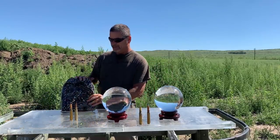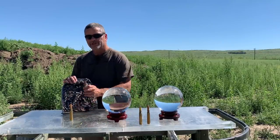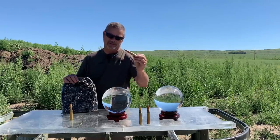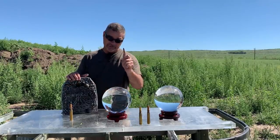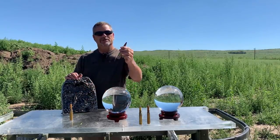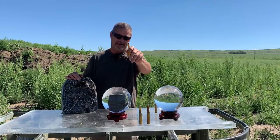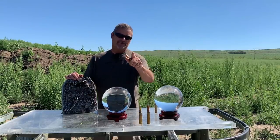All right, in our last video, this one here, the tire chain body armor, we had shot it with a Russian armor piercing incendiary round. We zeroed the rifle, and when he shot it, sometimes these reloads have a mind of their own, and it hit really low. It didn't really go through the poly on the back here. So we're gonna reshoot this for you because we've got a lot of good surface area left on this thing. We're gonna shoot it again with the armor piercing incendiary Russian round. And if that misses again, we have an Israeli armor piercing incendiary round that we will shoot at it. And these things are pretty nasty rounds as well. So that's what we got for you guys today.